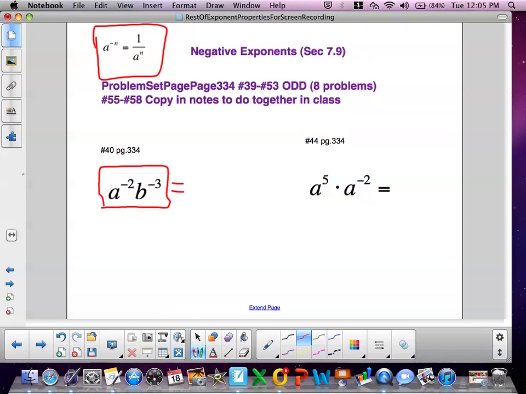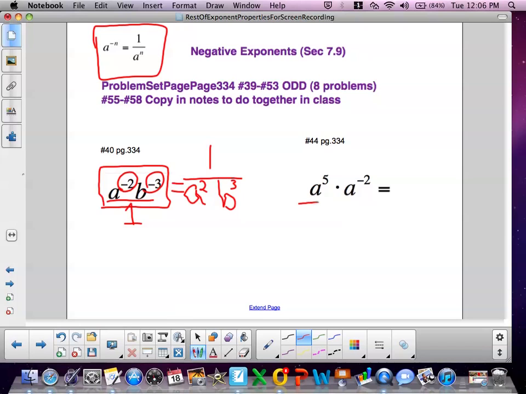To rewrite this so that both exponents are positive, you take the reciprocal of the base, or simply write the base and the power on the other side of the fraction bar. This would be implied as over 1. So to rewrite it so that these two exponents become positive, you would put 1 in the numerator and then a squared b cubed in the denominator, and you can see when these expressions are written in the denominator, the powers become positive.